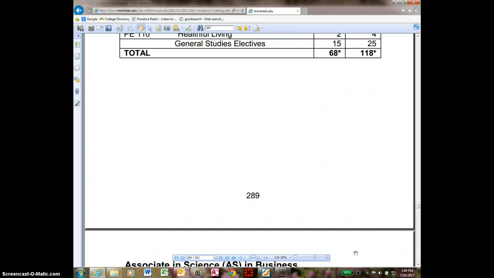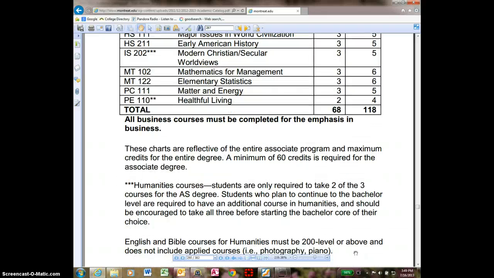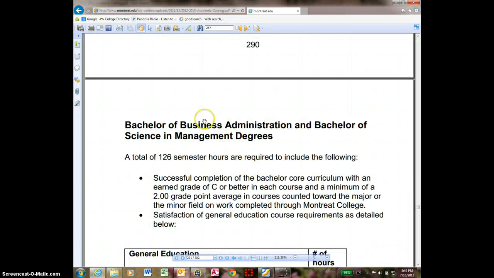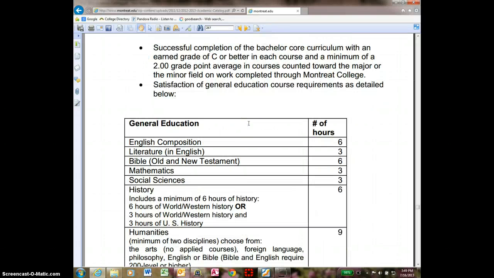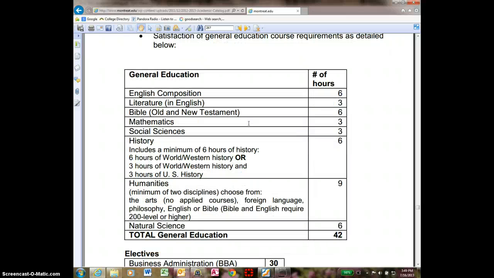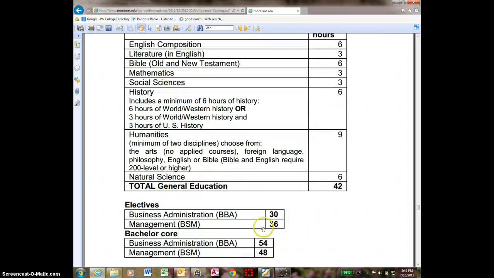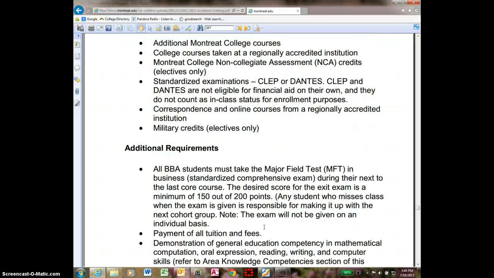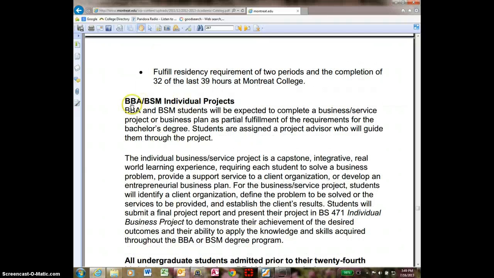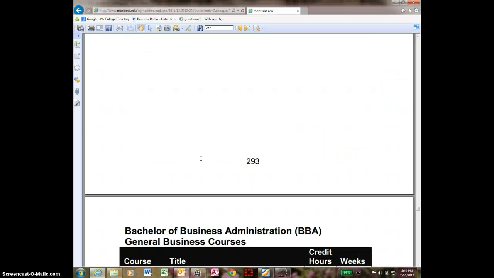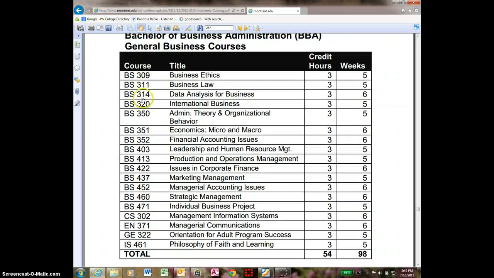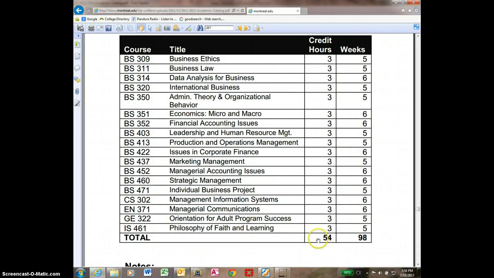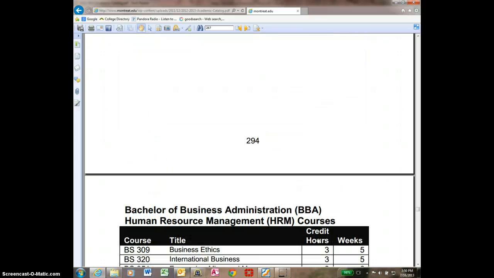And then we have this for each of our programs. So if you wanted a Bachelor of Business Administration, you'll see these. Here's your Gen Ed that you required. And then you have specific possibilities here listed, and you'll see a layout again of the courses that you would take specifically and for how many credit hours. And each major will have that listed.